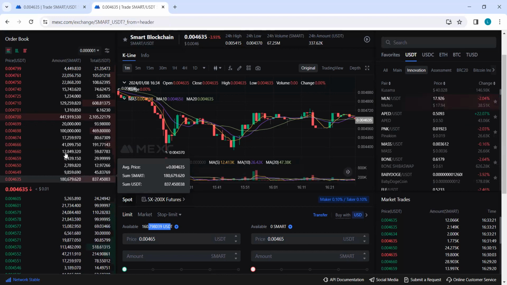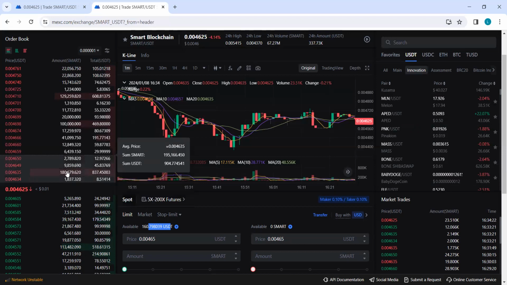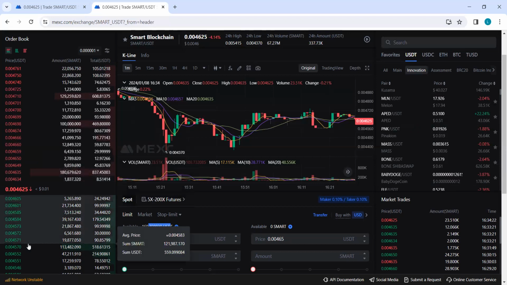Now, when you see these figures fluctuating like this, it simply means, for instance, somebody might buy just about 5 smart coins from this person, or 6. The next second, another person is buying 10. The next second, another person is buying 20, 50, and so on in that disorder. So that's why you see these values keep fluctuating every now and then, because there are people who are buying. Who are the people buying? They are the people below here.